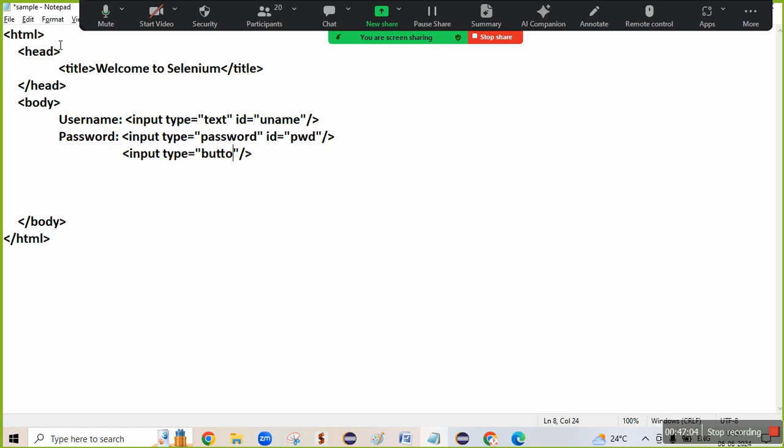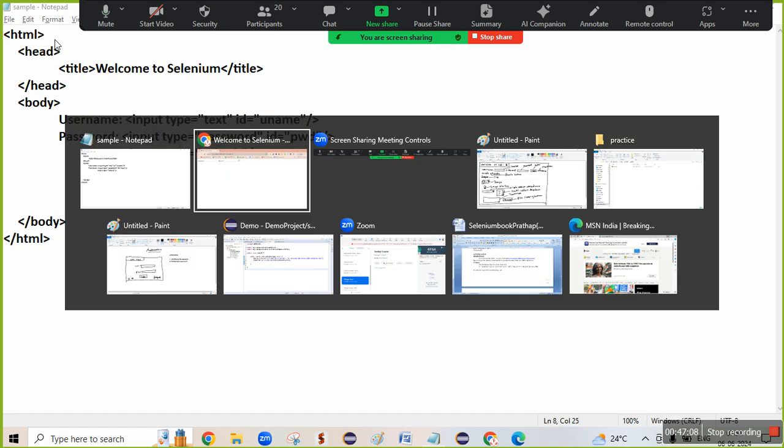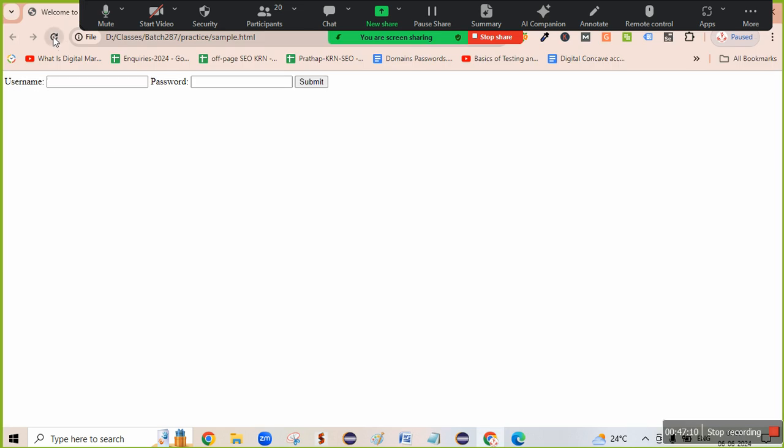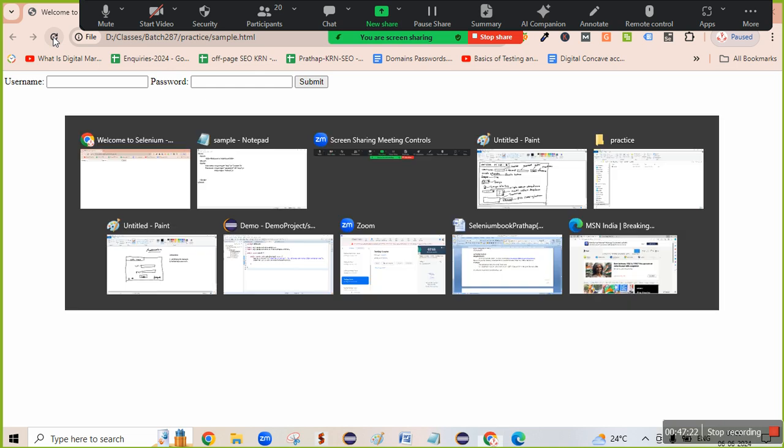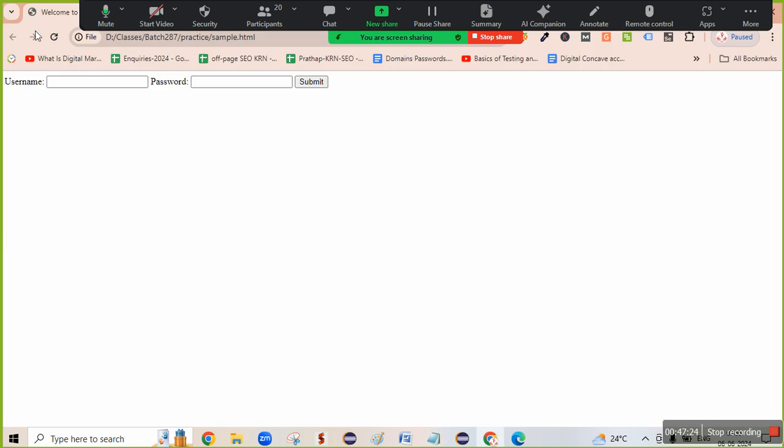Input type equal to submit, so that I will be able to create a button named submit. Or else I can give input type equal to button also, so that I will be able to create a button named button.